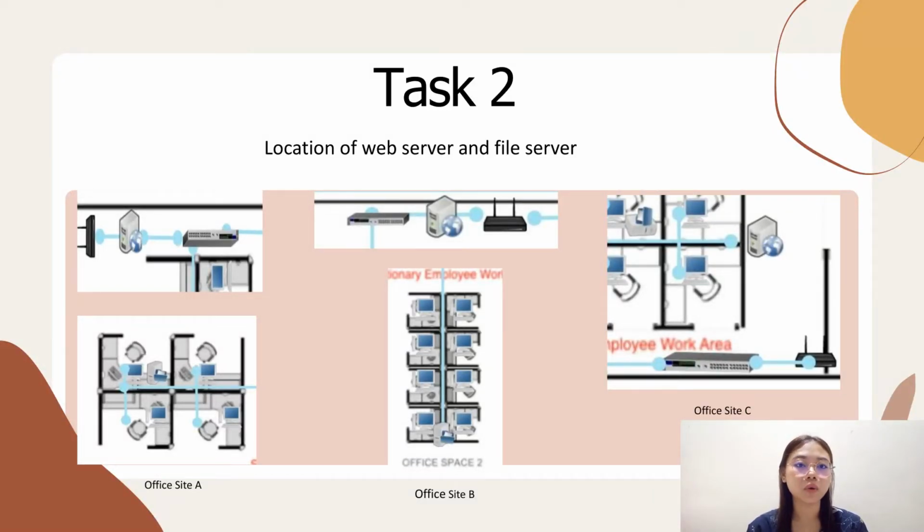As for the location of the web server, we decided to locate the web server in between the switch and router in Office A, Office B, and Office C. Router is needed to connect multiple networks, also allows network devices to access the internet along with connecting the business to the world. Also protects information from security threats. This validates that web server hardware needs to connect to the internet to allow data to be exchanged with other connected devices such as computers in the offices.